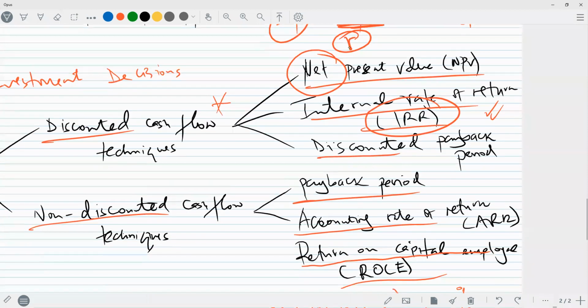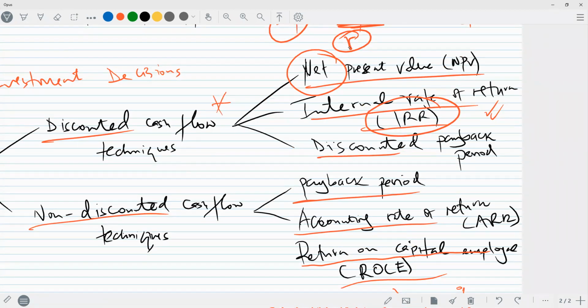But of course, the key thing here is not the method. These methods are actually very easy to apply. The issue is the cash flow. How do you get the cash flow? That's where we have the issue. Therefore we shall revisit the concepts of relevant and irrelevant cash flows, relevant and irrelevant revenues, and relevant and irrelevant costs. We shall be referring back to what we discussed in management accounting. Anyway, let's go back to the topic.